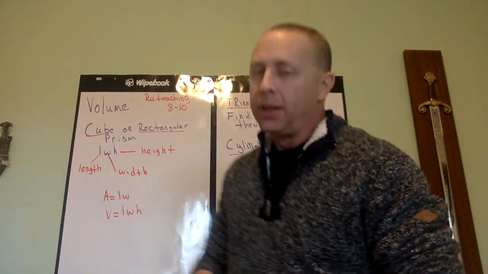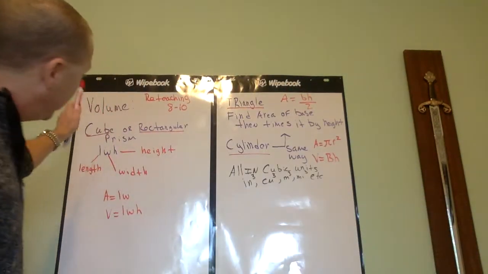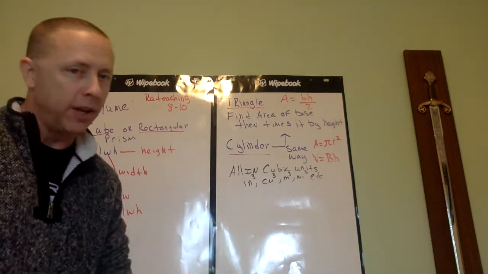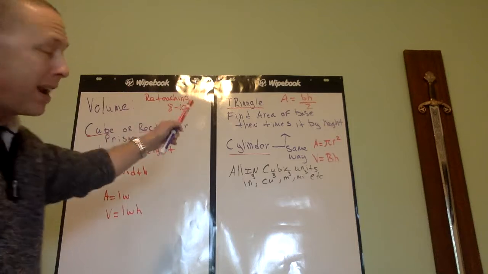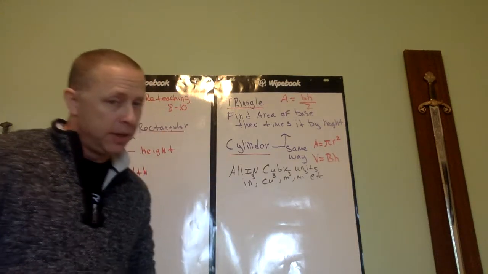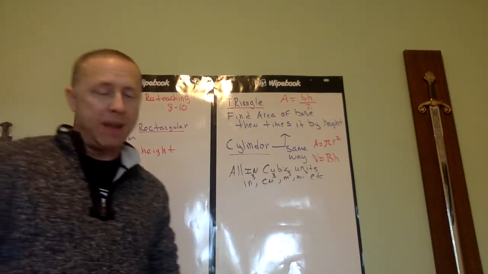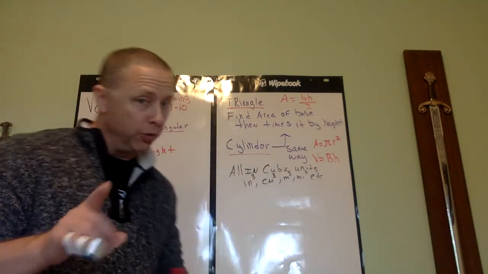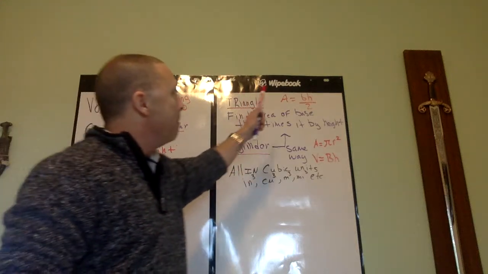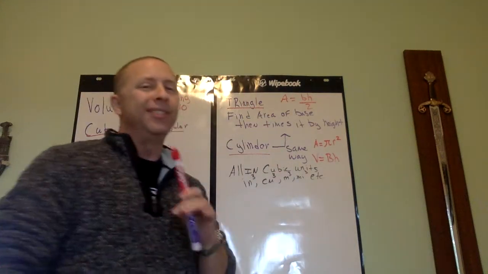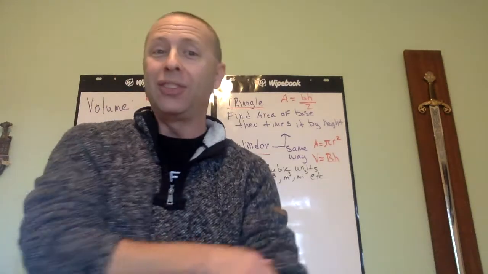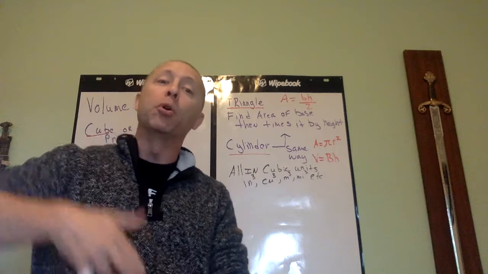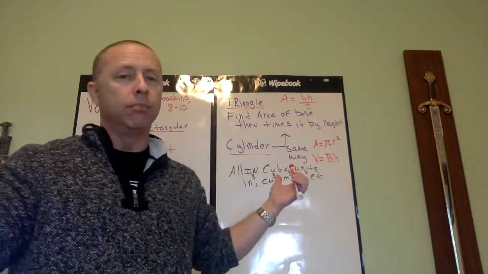Okay. Now, for the cubes and the rectangular prisms, you've got 3 numbers, you multiply them, you've got the volume, you're set. For triangles and cylinders, it's a little different. Now, a triangular prism basically means the bottom is shaped like a triangle. So you find the area of that triangle, which I know you remember is base times height divided by 2. Don't forget to divide by 2. This is the key. Find the area of the base of that prism, then multiply it by the height. Bam! What do you got?